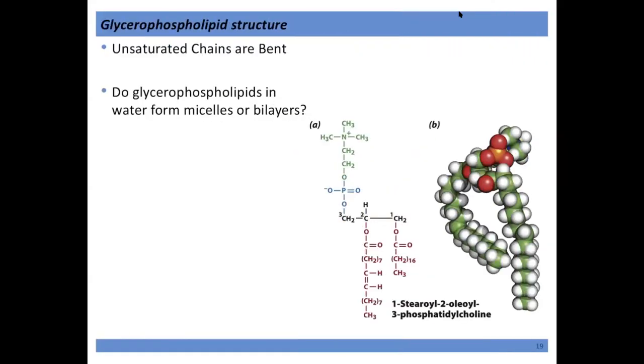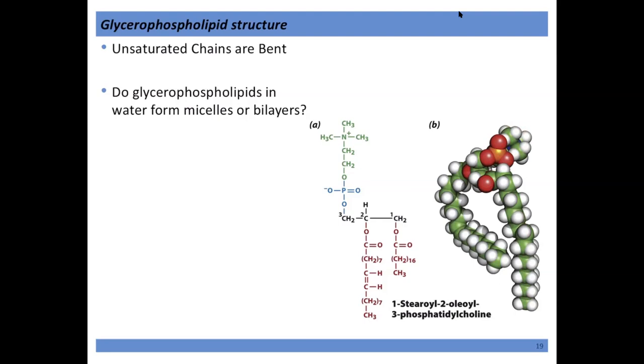And so here is a full structure of a phospholipid in a computer model. So again, you tend to have in position 1 just a saturated chain, and you can see how that is pretty straight. In position 2, you have cis double bonds, and notice how that includes a kink in it. Then you got the phosphate. And again, this is a computer model, so things are kind of wrapped around itself, but there's a phosphorus atom and the 3 oxygens around it. And then you've got the head group on there.